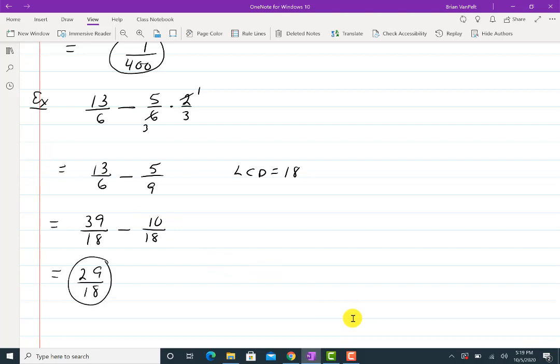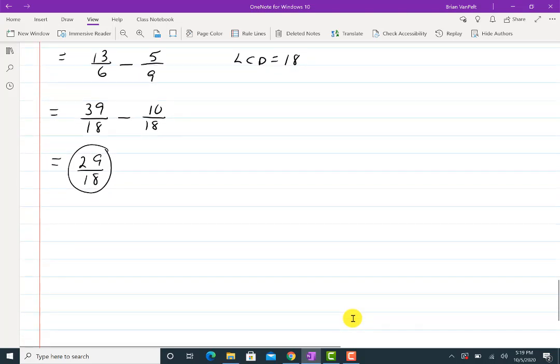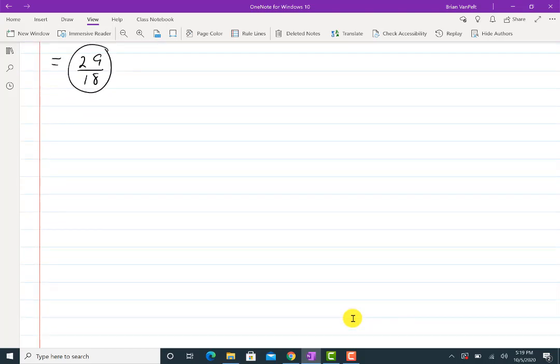Now, you may put your answer as a mixed number if you so desire, but the textbook and the problems did not say I had to. So unless I'm told I have to do it, I won't bother with it. So I'll leave my answer as an improper fraction when I'm allowed to. It's just easier to leave it that way. If you're not asked to put it as a mixed number, don't bother going through the effort to do it, because you could make a mistake in that process. And then you'd be introducing a mistake that wasn't needed. Let's move on.